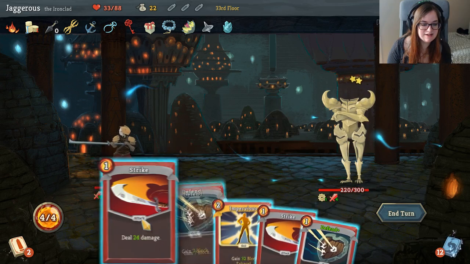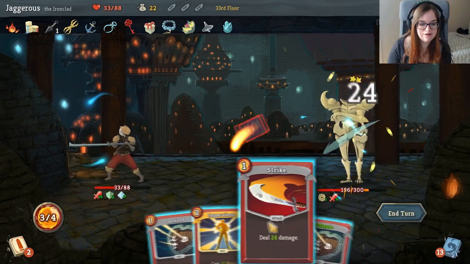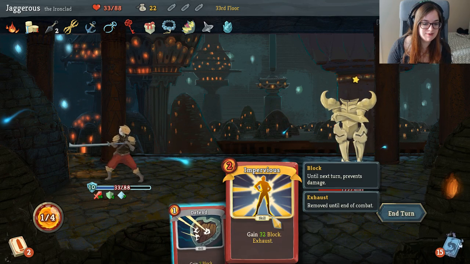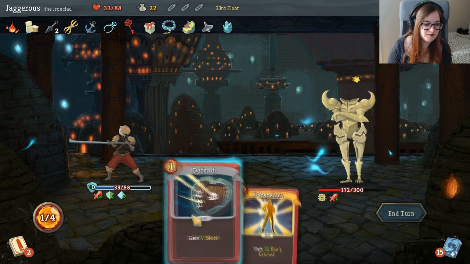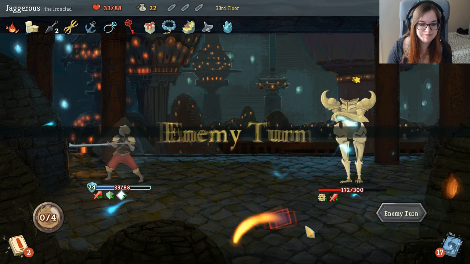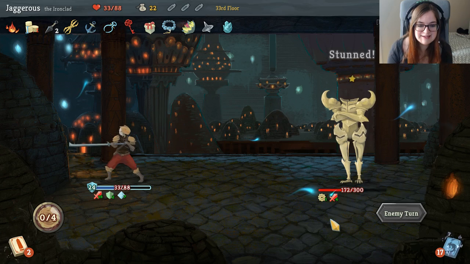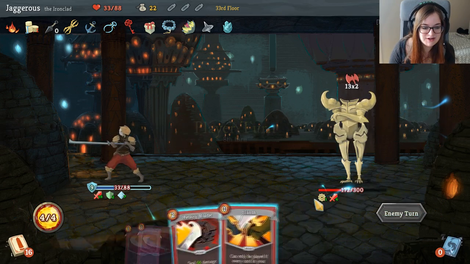Oh, he's like stunned or whatever. 24 damage. 24 damage. I mean, we may as well take the block, right? It carries over. Just be stunned some more. Stay stunned. Yes! Okay, now he's going to try and hit me for 26.